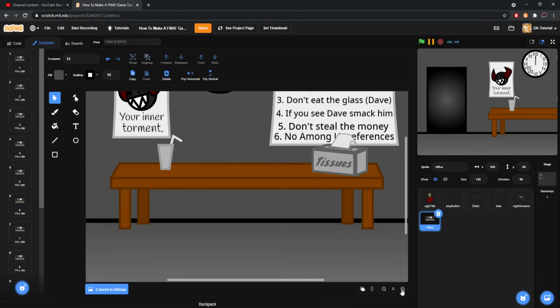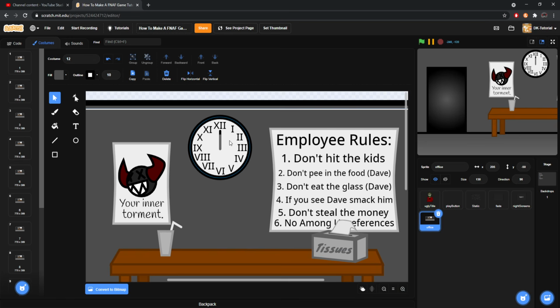That's because, you see in mine I have this clock, right? I'm going to make this clock actually display the time. So this is our costume number 12. The way it works is I have a costume number 1 that is set to 1 o'clock. You don't have to do this. This is completely optional. I'm doing it because I want to show it in-game. If you want to show it via a variable, just make 1. So sprite 1 or costume 1 is named 1 and is on clock 1.